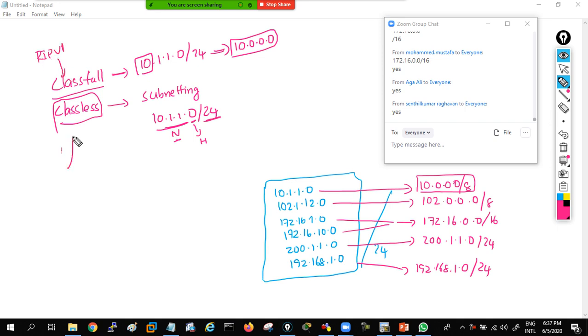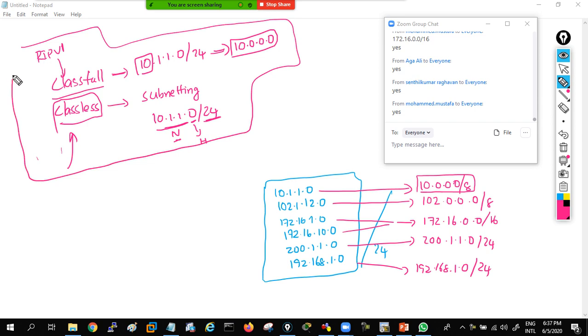It doesn't support classless. That's why most of the people, they don't use RIP version 1. You understand, guys? You cannot do the subnetting there. But RIP version 2, it supports. Are you clear? Everybody is okay, guys? This is called classful and classless. It will carry always the default mask. That is called classful. And classless is nothing but it's going to carry whatever subnetted mask will be there. That's it. Right. Now let's go and check it there.